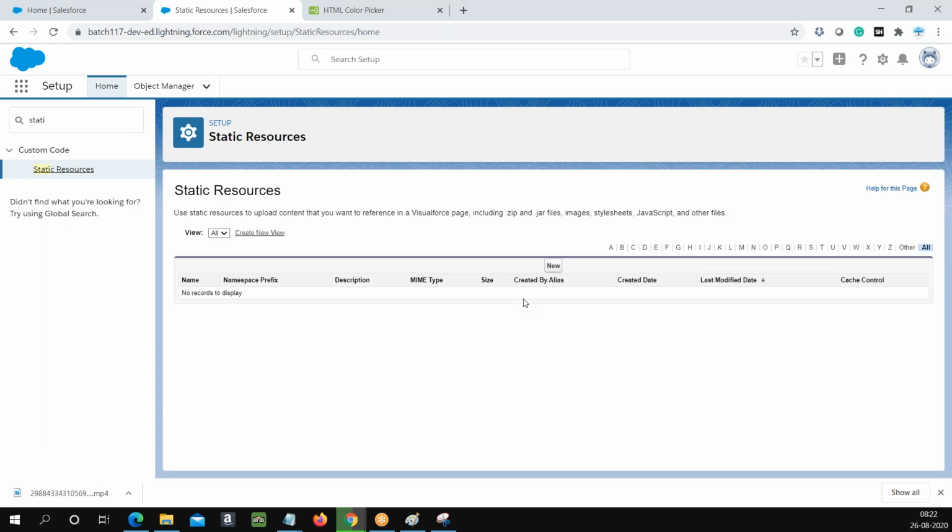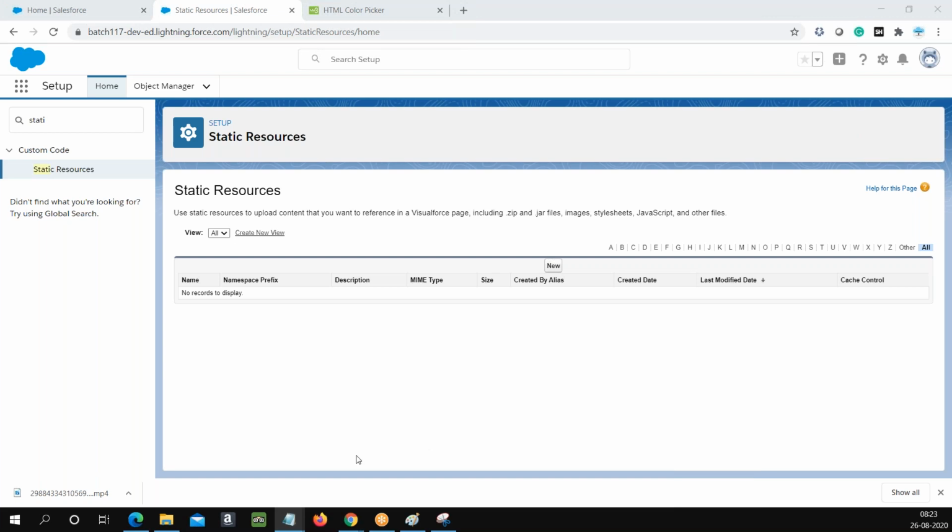You have to upload any file. It can be a zip file, image, or Visualforce that can be referred to in a Visualforce page, or you can refer to it in Lightning as well. You have to upload it as a static resource here.